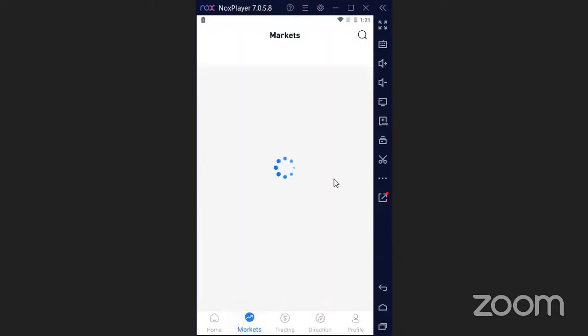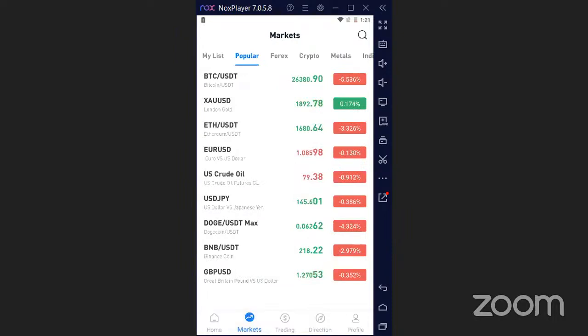I closed it because I'm just trying to prove a point to you guys. The point is, if you have enough profit already, you can start closing. It's not a must that you allow the trade to get to the TP. Sometimes the market will not get to that particular point we've set, and then it might just decide to change. That is why I always advise beginners, when I give the TP, maybe there's another place where you want to reduce it a little bit. But as for me, this is how I trade.